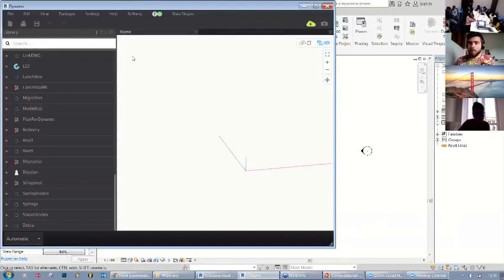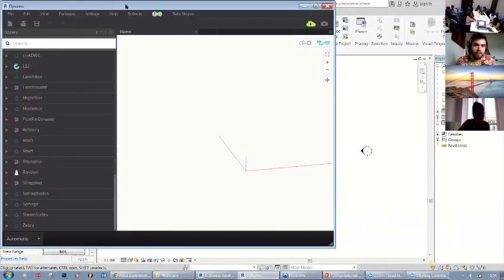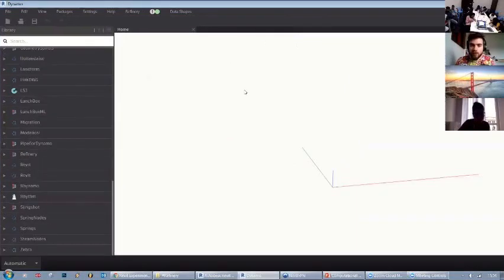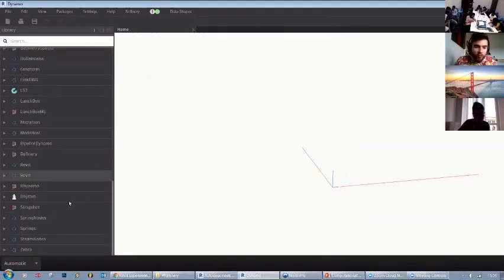But then people like me who develop nodes and who can code actually make these libraries in Dynamo. They are called packages. So you can search for a package online and install it. So even if something is not readily existent in Dynamo, there are many packages.